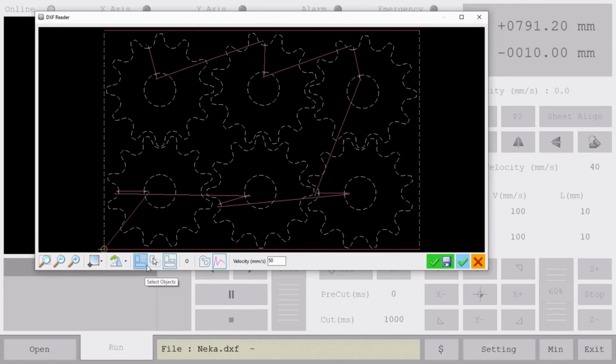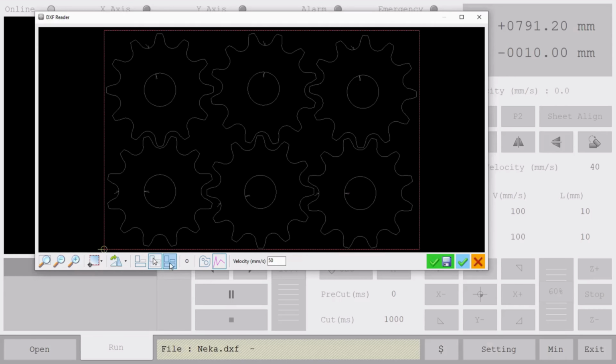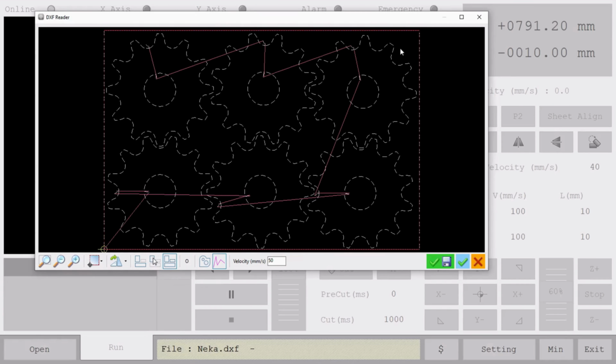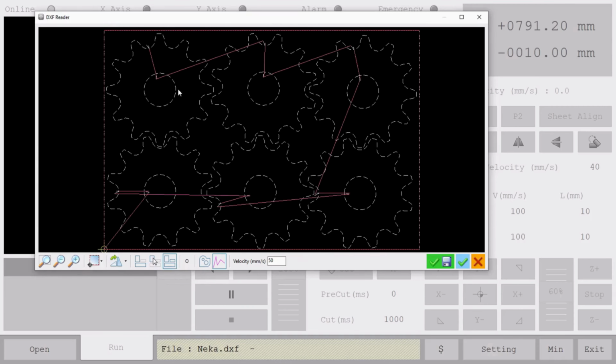We have 3 distinct keys here, which are essentially for choosing the arrangement order of your elements. The default arrange key, if you click on it, will ensure that all the individual components within your file are executed precisely in the predetermined default sequence that was originally established and drawn in your design file. So, if in your design file you have drawn this object first, then this one, and then this one, essentially, if it remains in this configuration, it will begin its execution precisely in that sequence.